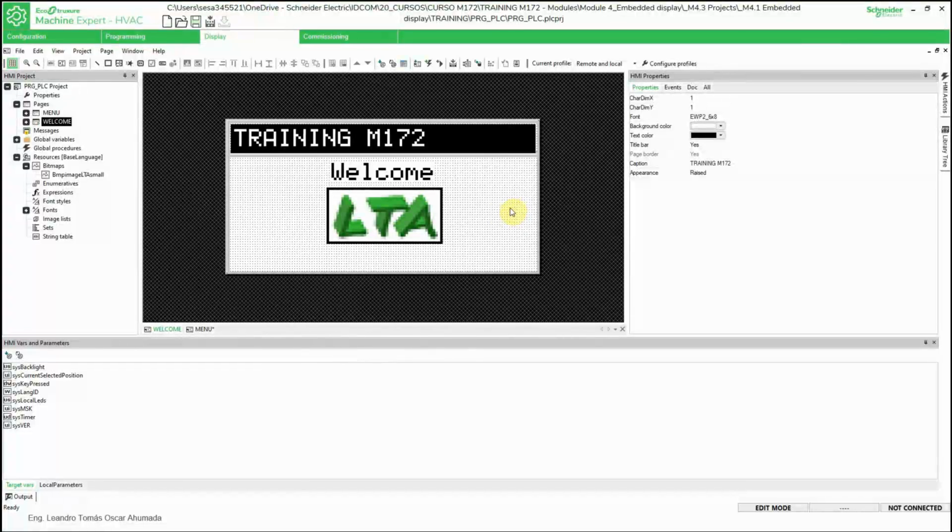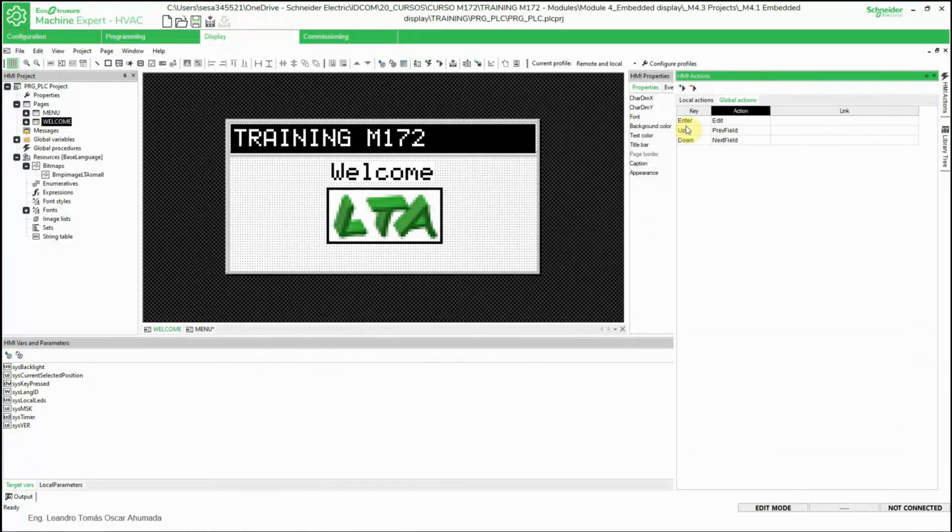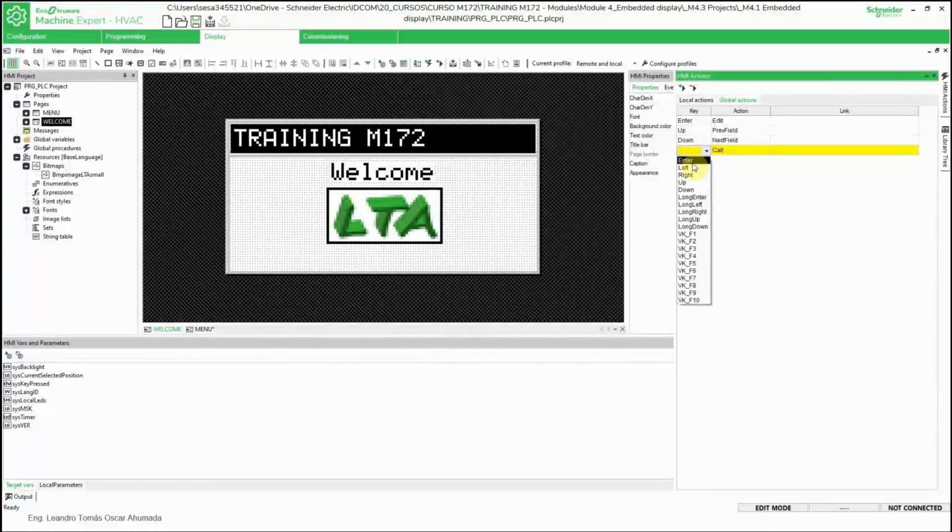Welcome. So now if I want to navigate from the welcome page to the menu, I can use an action, using the HMI. For example, I can associate the right button to open that page menu, but I want to use no action.